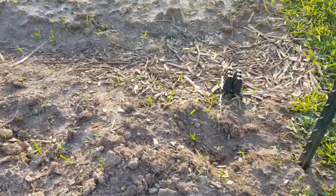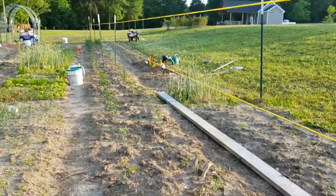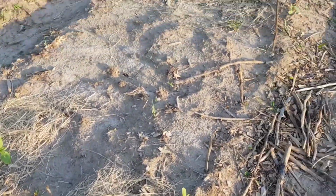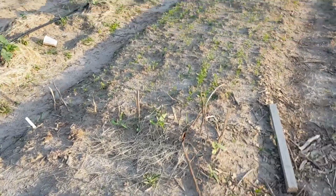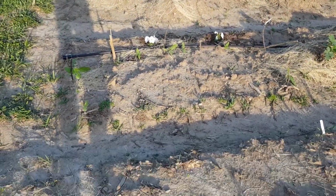Some of them died, but we replanted, so we're getting there. They're looking really beautiful. This is the beginning of a sunflower house over here for Anna. I had to replant some of the seeds as they didn't sprout, but it goes over to there where those white flowers are. So that'll just be a fun little area for her.